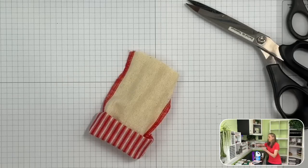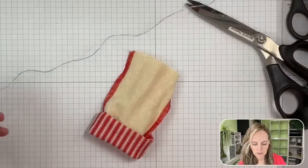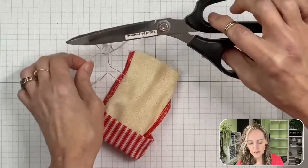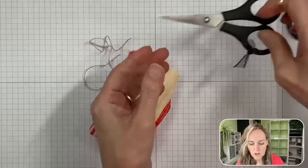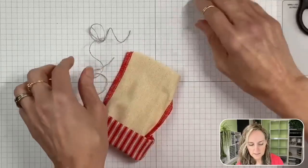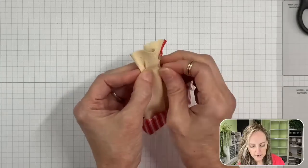How about this one? Because that's what happens during a live. You never get the thread, or something acts up. This is a scissors that we had a long time ago. They were called craft scissors. But as long as you keep one of your paper snips sharp, you should be able to cut along that fabric. So then you take and you cinch this all together.